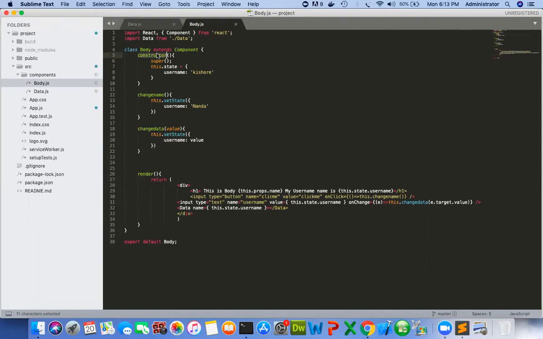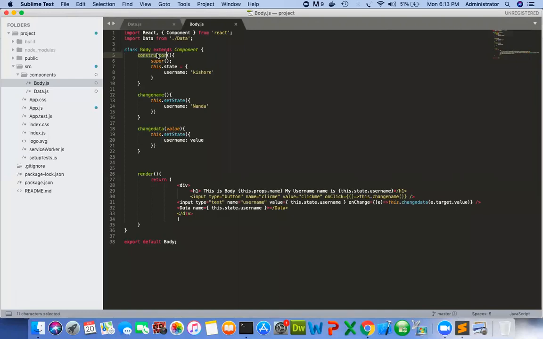So whenever a component is going to update, the methods that need to execute we are going to call the component updating lifecycle methods. And the third one is component unmounting lifecycle methods.